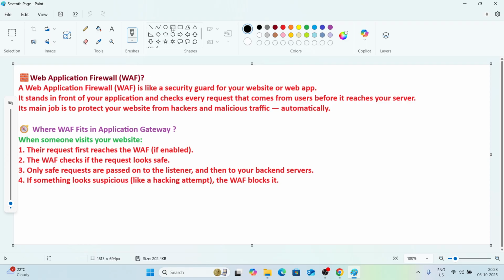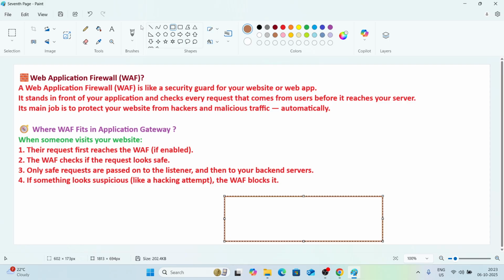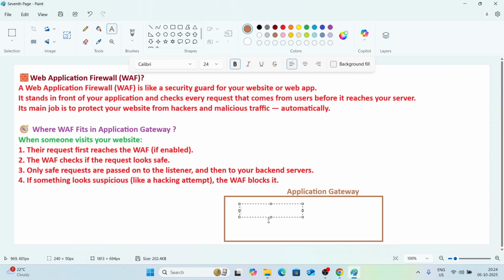So let me explain how it works. Let me use the brown color. This is our application gateway, and it has a front end IP.